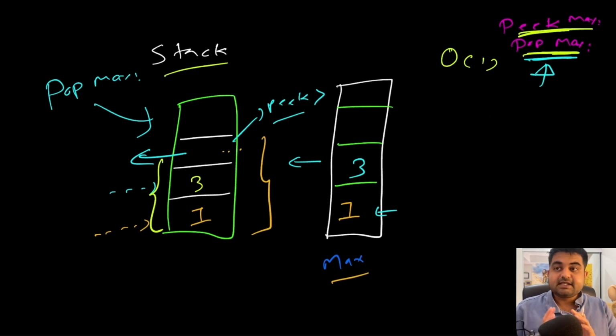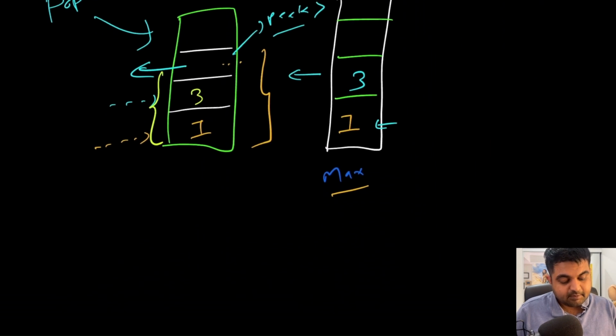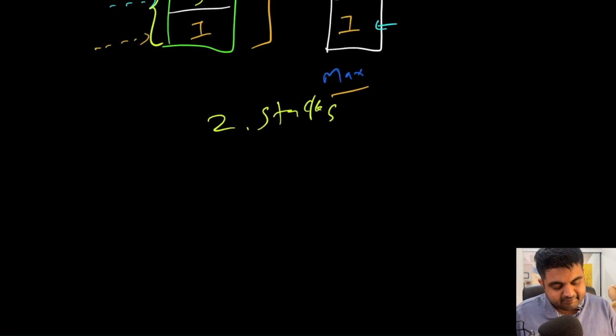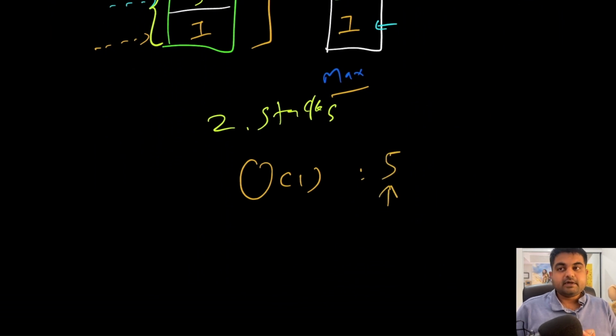Okay, so this is the whole thing that we need to do, and this is how we can solve this problem using two stacks in order to convey this message. So this is the whole solution, and using this we can complete all 5 operations in big O of one time. So now let's quickly see the coding solution, and then things will make much more sense.